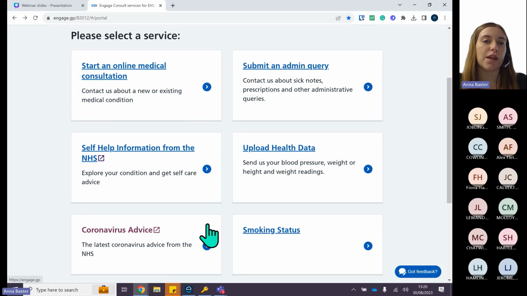Just to make it clear for them again, because if they save this on their web browser, they might not necessarily go through your website. So have a think about that, and what you display on your website, you might want to also display on this patient portal for them. So they've got it all on one system instead of having to look at multiple.